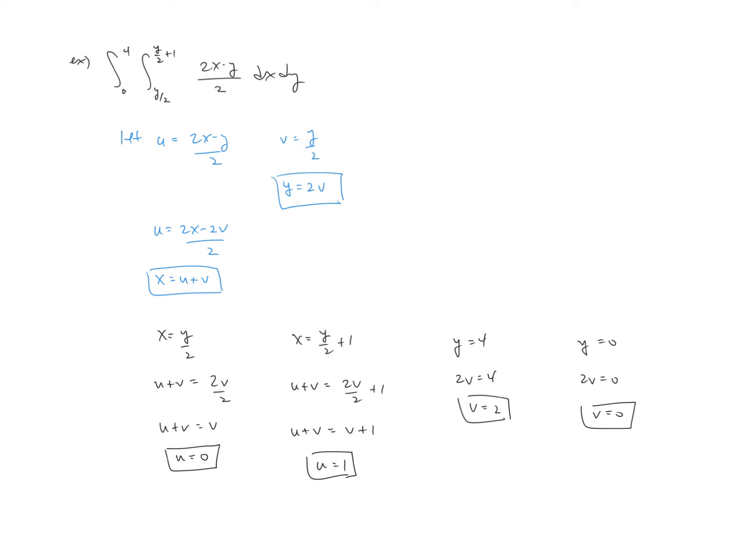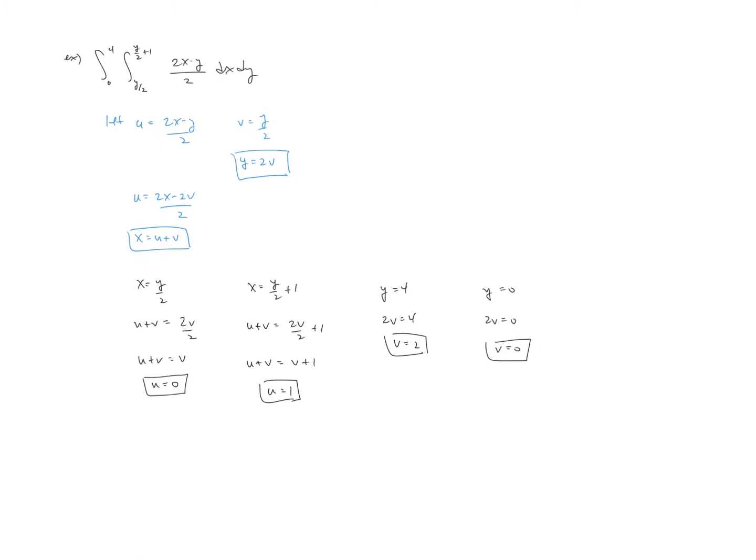Now, the final thing that we have to do before getting this set up is go ahead and compute the Jacobian. So J of uv. And this one's going to be easier than the last one because the derivatives of these are much easier. So partial x partial u would be 1. Partial x partial v would be 1. Then down here we've got partial y with respect to u. That's nothing. And then partial y with respect to v would be 2 in that last entry. And so computing this, you get a 2. That's pretty simple. 1 times 2 is 2, minus 0 gives us the 2.